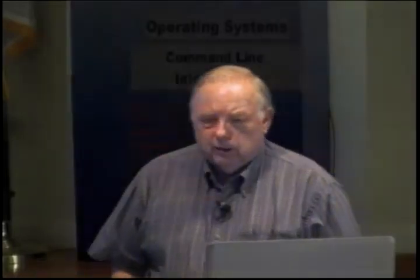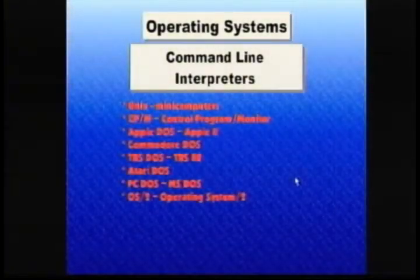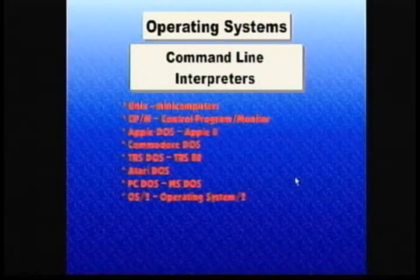IBM, at some point, decided, well, hey, wait a minute. This guy Gates is getting out of control, and we don't want to be using the same PC DOS that he's selling to everybody else in the world. So they came out with their own operating system called Operating System 2, OS/2. But it was too little, too late. By then, there were so many competitors for personal computers that IBM was pretty much out of the running. Because when they had the guys in Boca Raton create their own, they made it relatively generic, not proprietary. And the cat was already out of the bag.